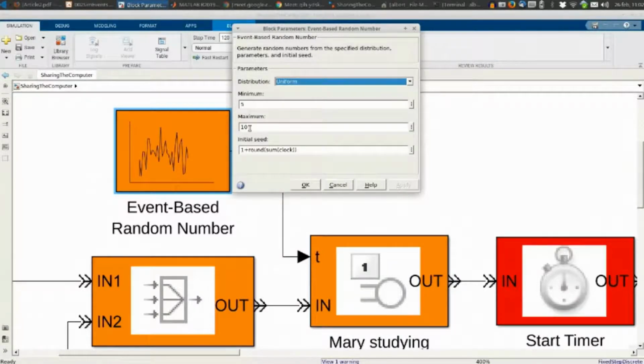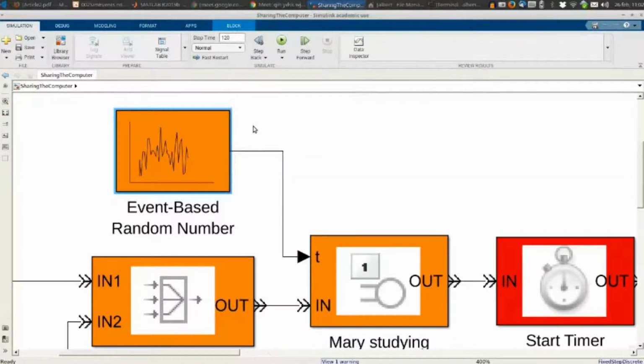So the idea behind this explanation is that 5 and 10 will only make sense when you read the simulation results, depending on how you understand this, because here we don't have units. But obviously, all the units must be the same. If here I have minutes, all the blocks must be configured in minutes.